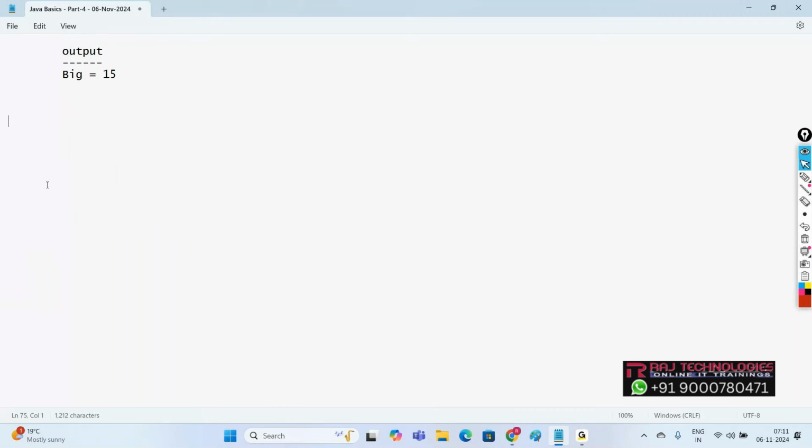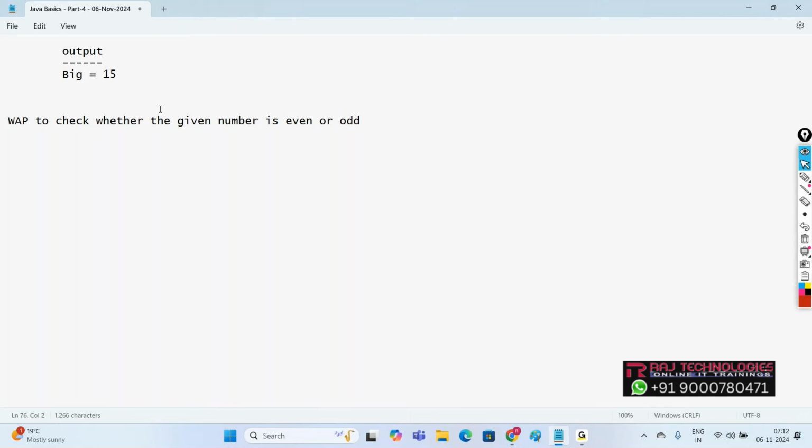Let us go with some example programs on if. Write a program to check whether the given number is even or odd. So what is the number we are accepting from the user? We have to check whether that number is even or odd. When can we say a number is even? If it is divisible by 2, right?